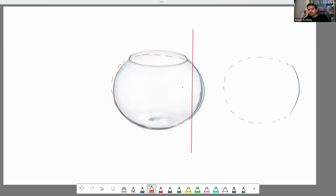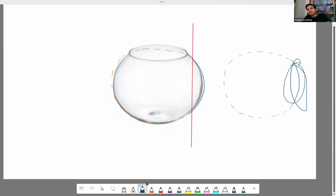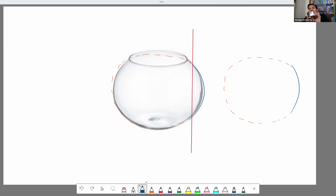Now, when we are cutting a part of this sphere, I will get something like this in 3D. In 2D, we'll get something like this. In 2D, only this much part will be there. But actually, you'll get something like this. Now, this is transparent, right? I mean, I can see through it. This is made up of glass, right?